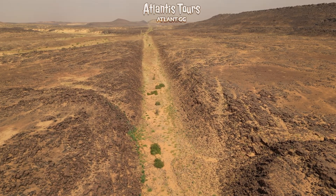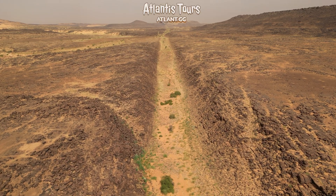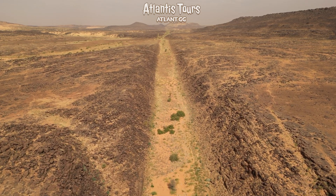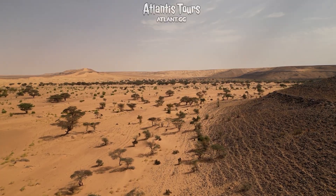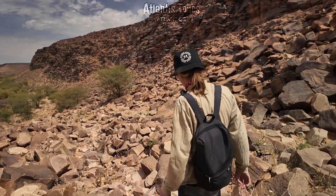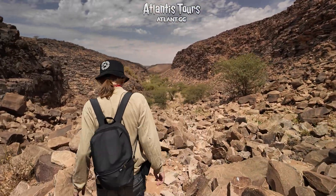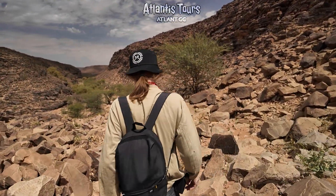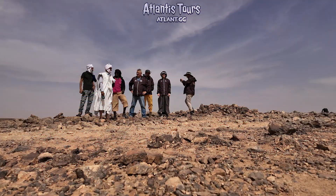Many scientists are skeptical, arguing that Rishet is a unique yet entirely natural formation, and Atlantis is either a myth or a symbolic tale. They point out that over millions of years, erosion can sculpt far stranger shapes, and that other Rishet-like analogs are simply understudied. They also remind us that 11,000 years ago, human civilization was, according to mainstream history, still limited to scattered tribes, far from building any kind of megacities. And yet, what drives us is not blind belief, but healthy curiosity. Too many coincidences and unanswered questions are concentrated in one place — in Western Sahara. Not to investigate them would be a missed opportunity.